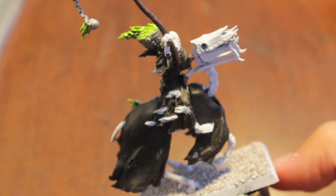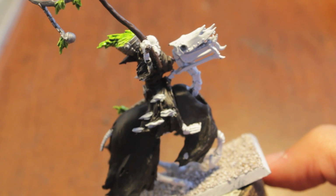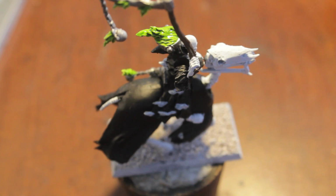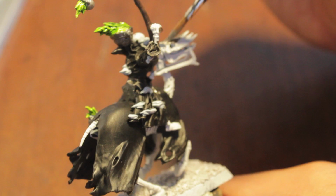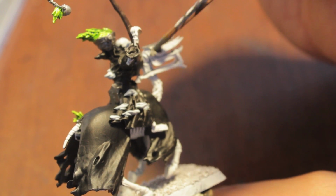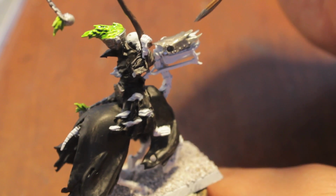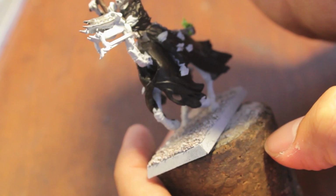Right. I'm gonna check my box art here now. Alright, it looks like if you have horse armor, like on the horse head, you can paint it silver as well. For the Black Knights they went with more of a bronze look, which you'll see if you followed my Black Knights tutorial, but for this they wanted more silver, which is fine with me.